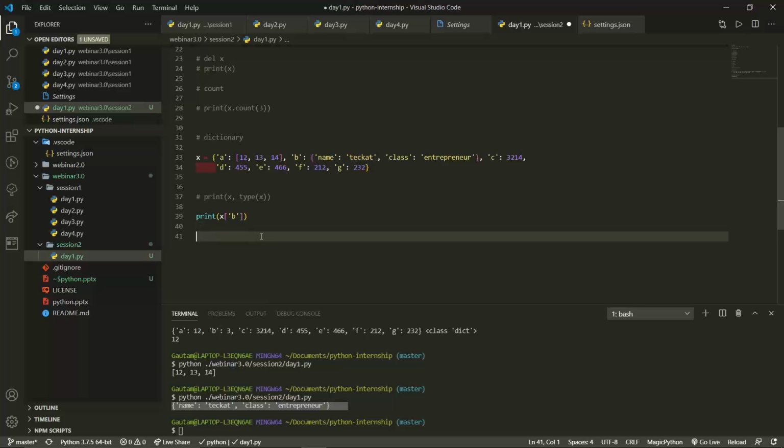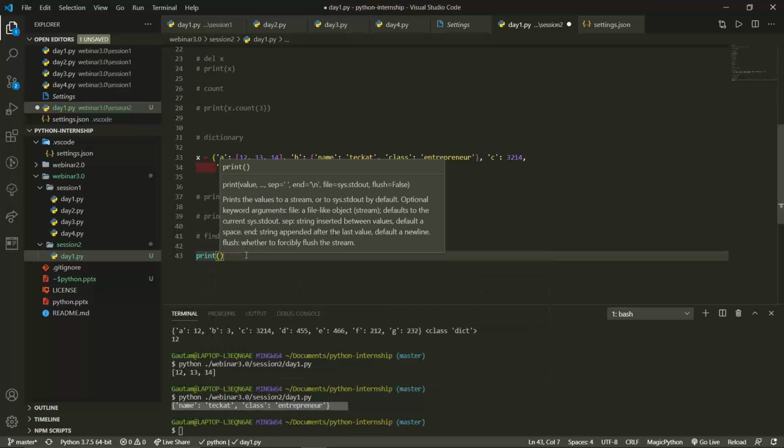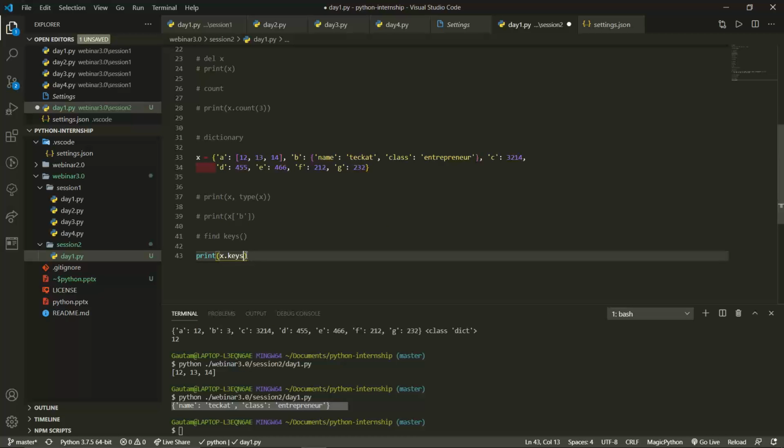Now, there's another thing. To find all the keys, I will just comment this and find keys. If you want to find all the keys, how do you find them? You will just write print, and inside print, I will write x dot keys.